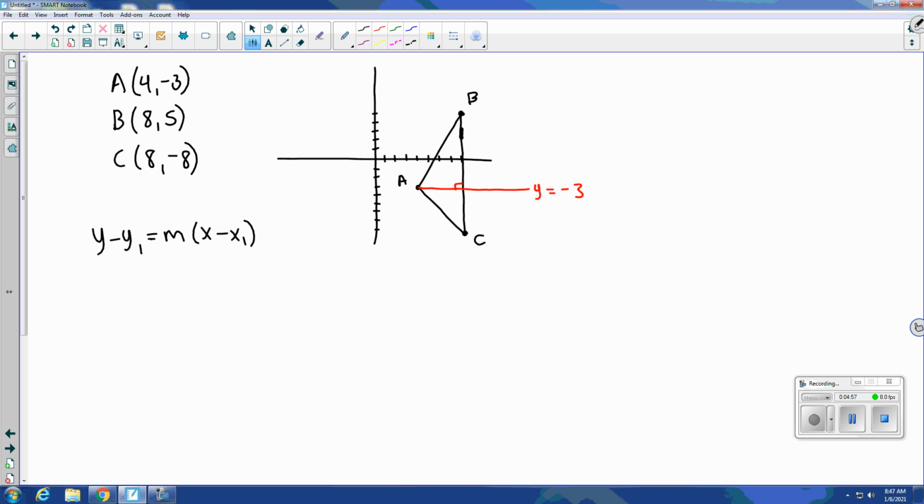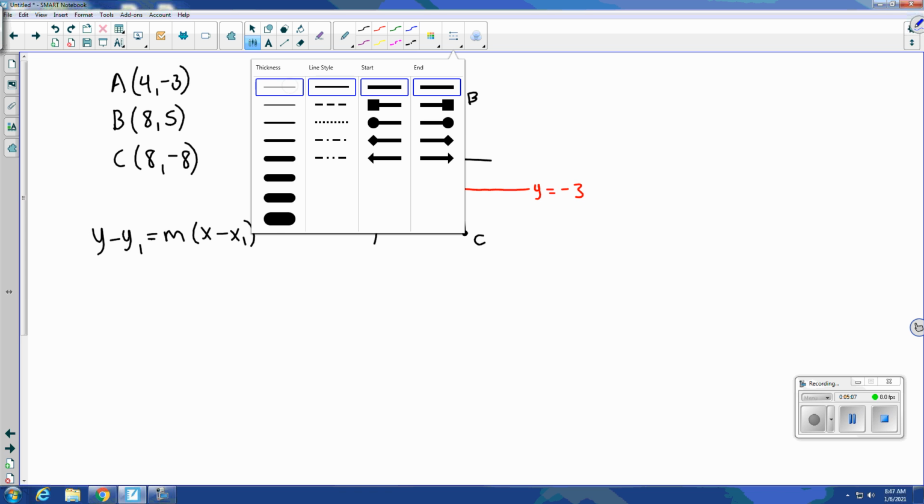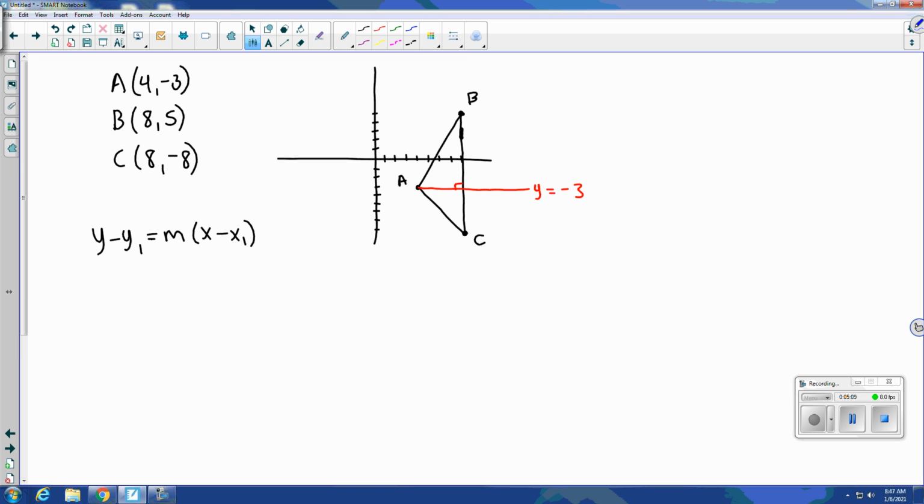So if the altitude is extending from C, well then the point C is the point that that altitude passes through, or that is the point on the line that we are going to use when we write the equation for it. So the point that we're going to use for altitude from C is equal to C. Now we also need a slope. So how do we get the slope?